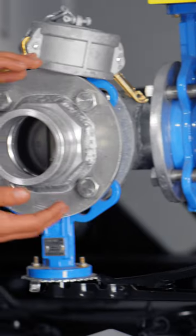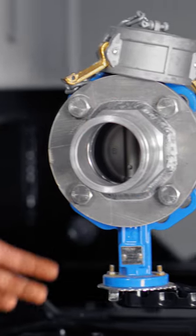Our trucks are designed so that you can actually suck water up from an external water source. For example, if you're on a mine site, you're running out of water, and there's a dam close by, you can attach a hose from this point here and put it into that external water source.